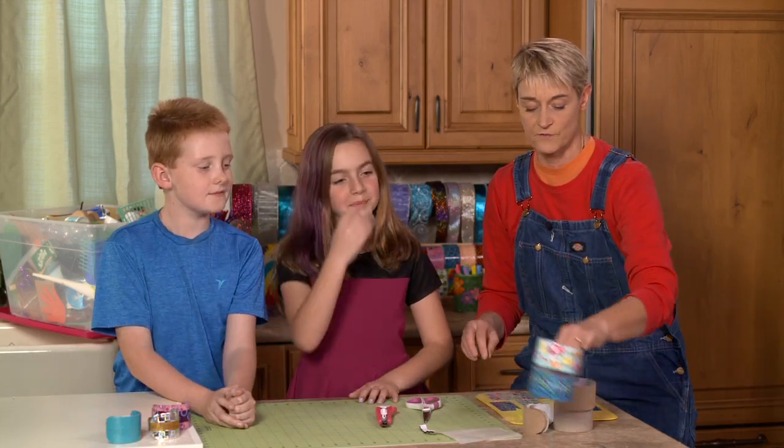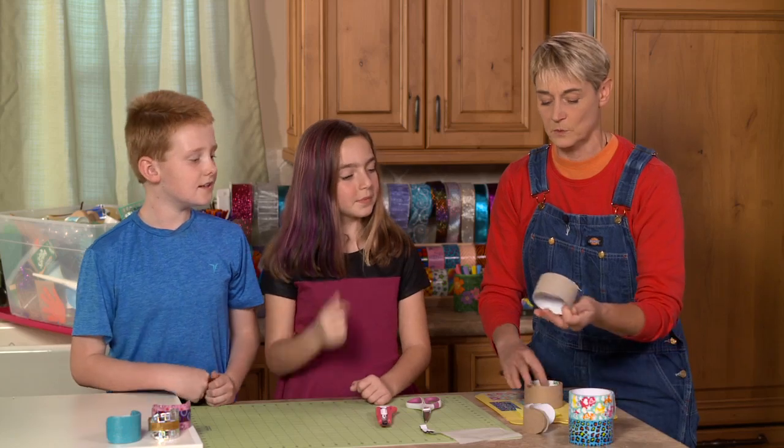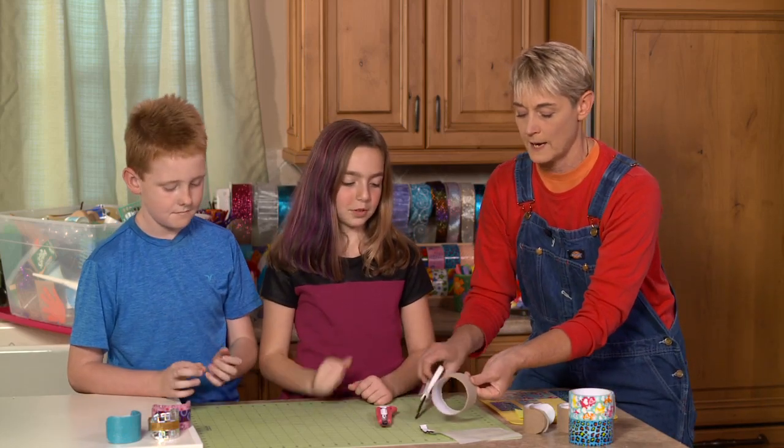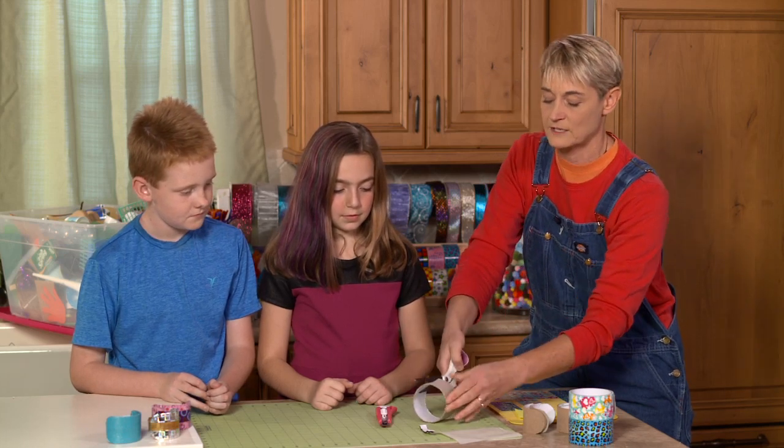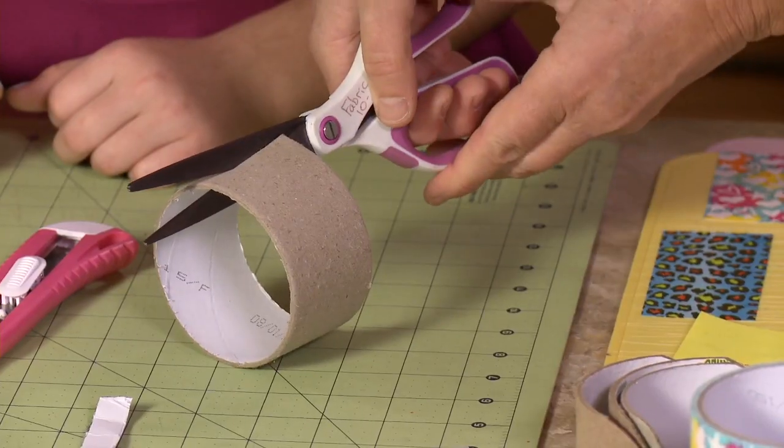So what we're going to do first and foremost, before we get started on anything else, is we're going to take our core and we're going to cut it. So I'm going to do this part, and this is the part where you might need an adult to help you just because you need, see how hard that is to push down?